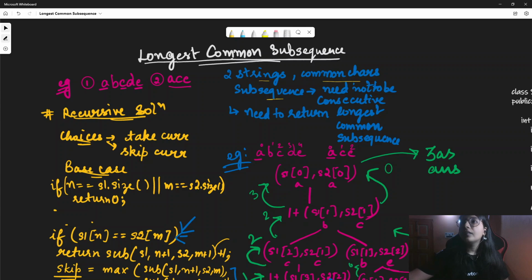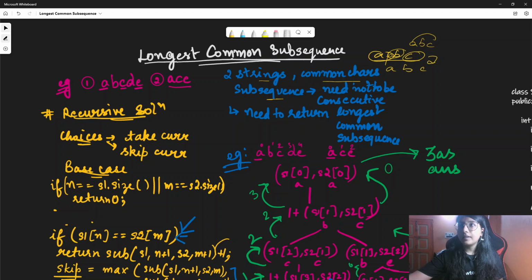Means when we have A, B and then C, what is the subsequence? This ABC itself is not a subsequence because they all are consecutive. But if we have something like P here, then A and then B and then C, now ABC from this particular string would be a subsequence. But earlier ABC alone was not a subsequence, while A and then C, if we take them, was a subsequence. So this is a thing which we are required to take in this particular question.